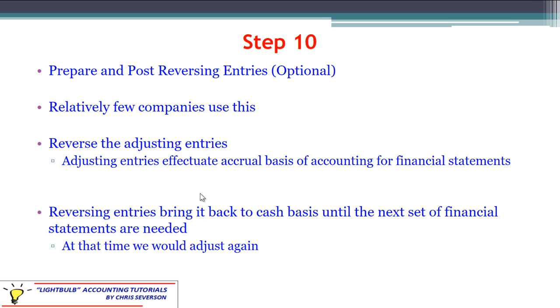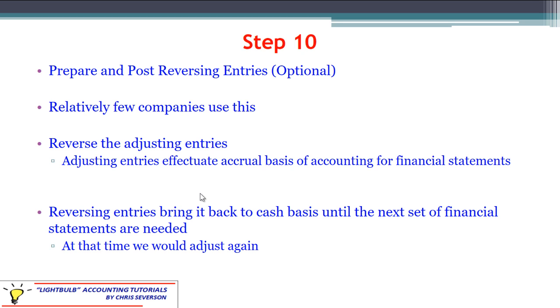However, some companies like to keep their books on a cash basis. So that's fine. They keep it on a cash basis. They reverse the adjusting entries. And for the most part, with a few other adjustments potentially, this takes you back to cash basis. Now, what will happen here, that's fine throughout the next period, but then at the end of that next period, you're going to need to do adjusting entries yet again to get you back to the accrual basis of accounting so you can prepare the financial statements for the next period.